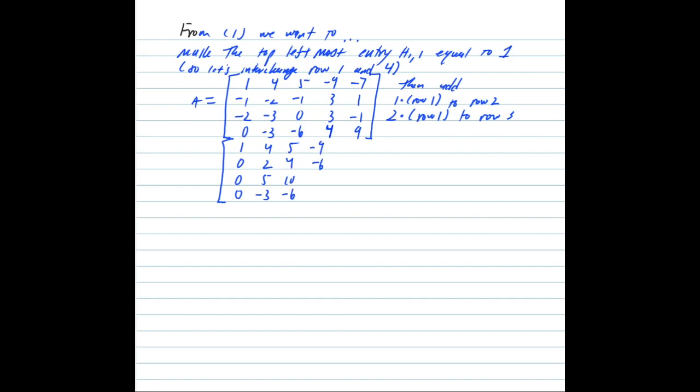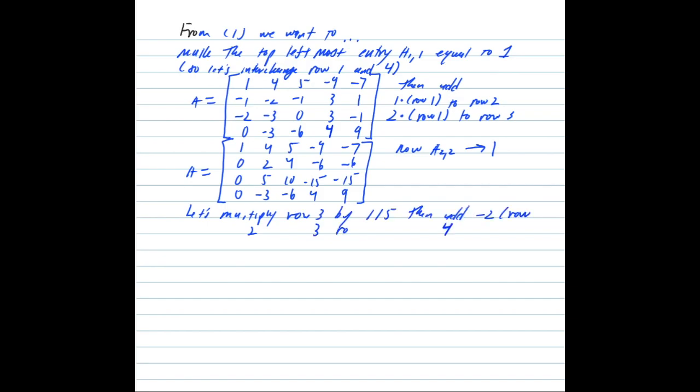Then, like I said, we're going to add 1 times row 1 to row 2, and then 2 times row 1 to row 3. And this decision is guided by property 3. If you remember, property 3 said all entries in a column below a leading entry are zeros. So we added 1 times row 1 to row 2, and 2 times row 1 to row 3, so that we could make all of the entries under that leading 1 in row 1, 0.